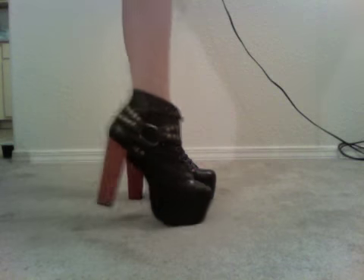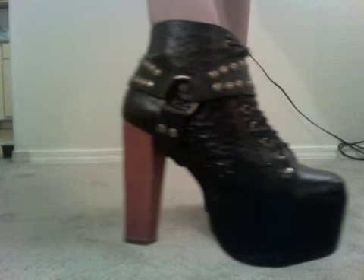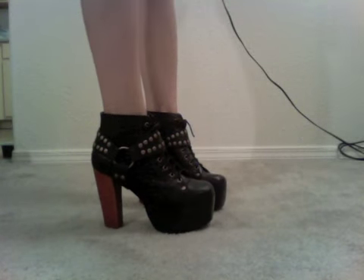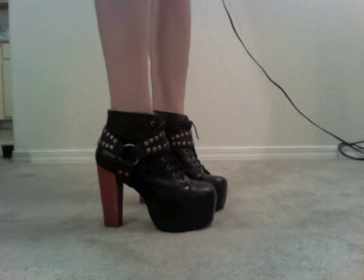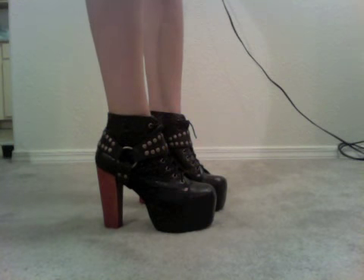I really like the American flag Litas. The only thing I don't like is the white gets dirty pretty easily. These are the Lita harness in black ostrich leather — meaning the leather has raised bumps all over it. I kept putting them on and off because you have to put the harness on your leg before you put the shoe on, or else you can't get it over your shoes.